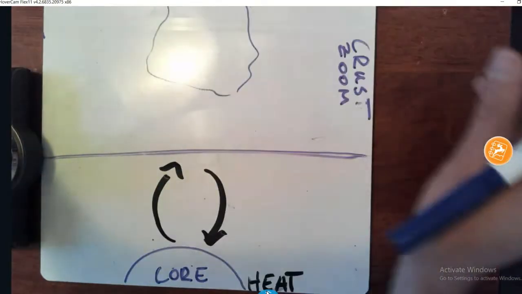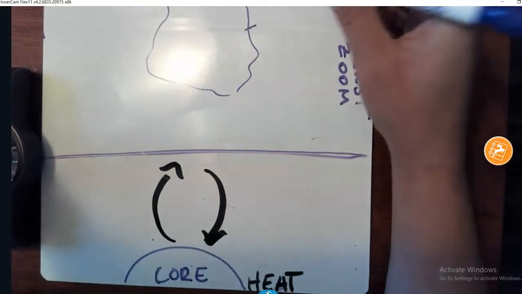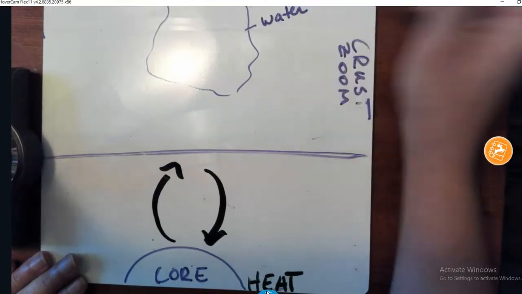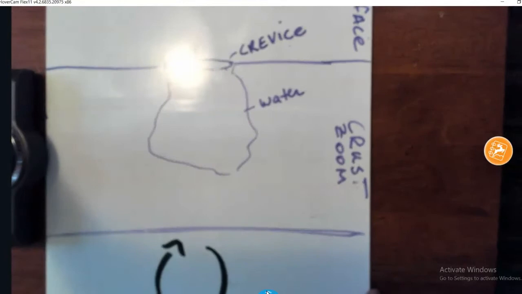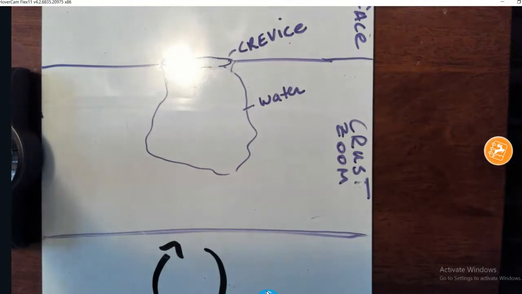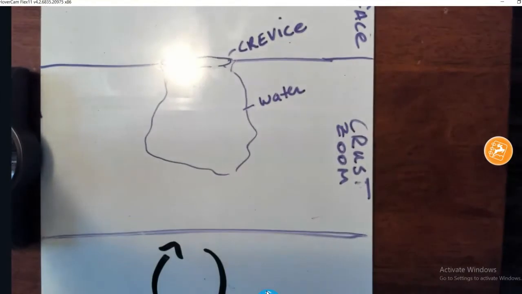It's just one is bigger, the other one is small. And I know this liquid's primarily water, so I'm just going to call this water. Again, don't try to put all the crevices, just one is plenty. Here in this area besides water, there is a lot of magma and just really hot rocks. Because what I know about this crust over here is that it is in a volcanic area.